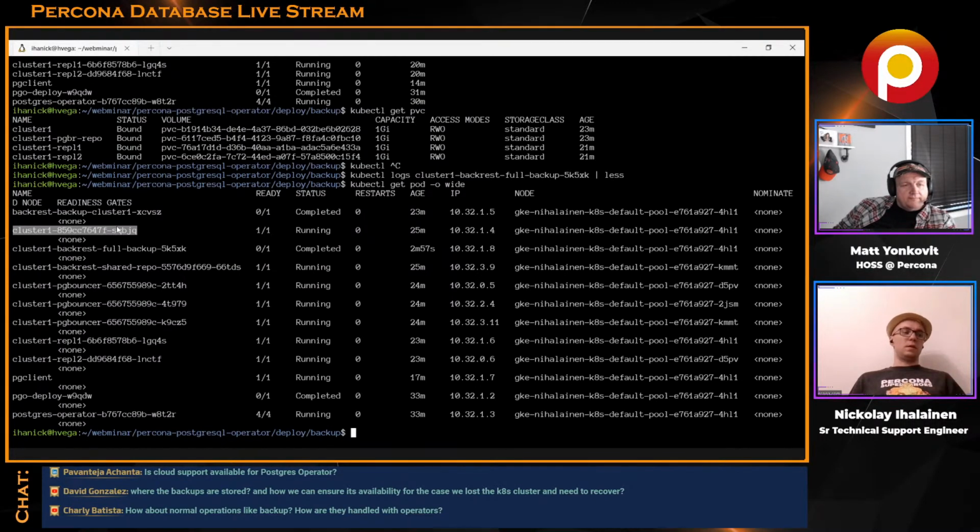It doesn't only depend on our operator. It also depends on how pgBackRest works. Because in Percona, we are using open source components. We like open source. And even for backups, it's not some custom solution. It's properly configured pgBackRest.